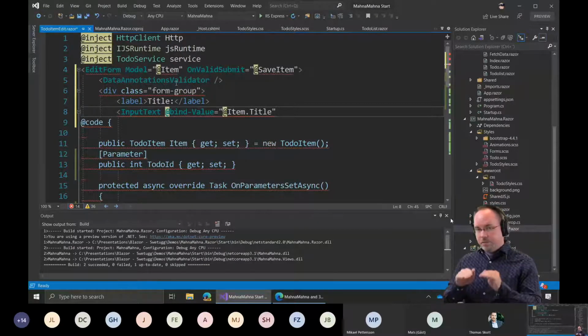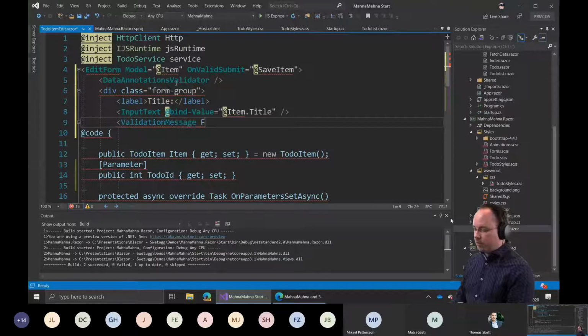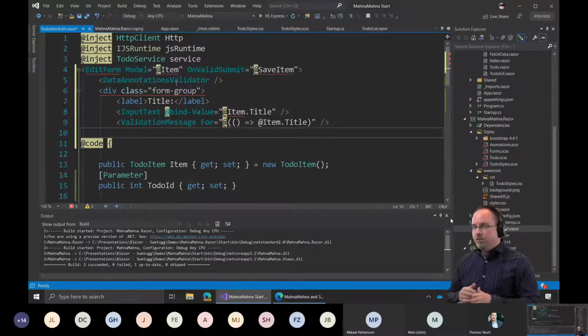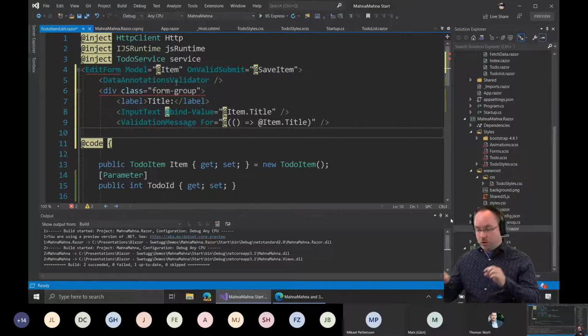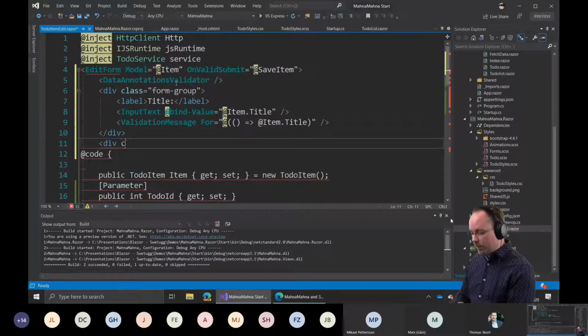So when I change the input text, the item's title is going to change as well. I'm also going to add a validation message for the title. So if the title is less than 5 characters, the error message is going to show up in that validation message. I'm going to close off the div.